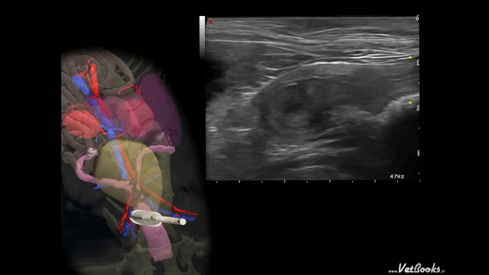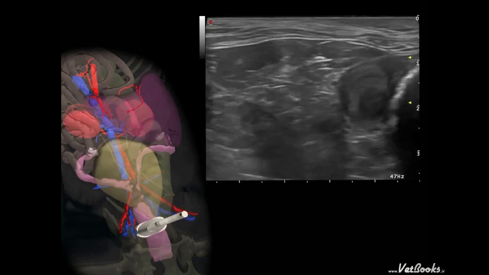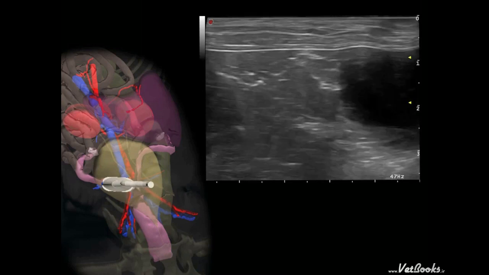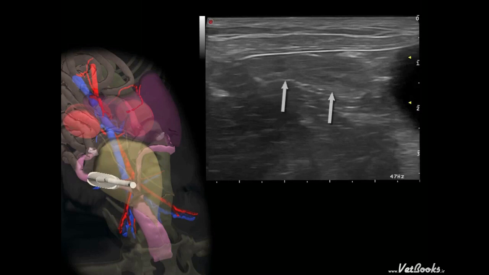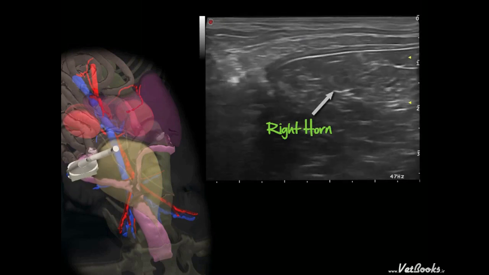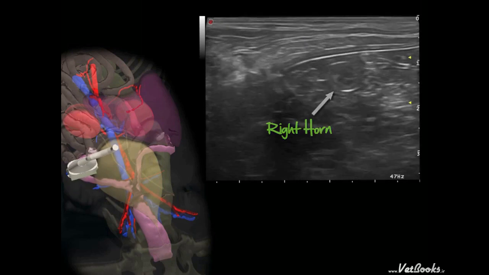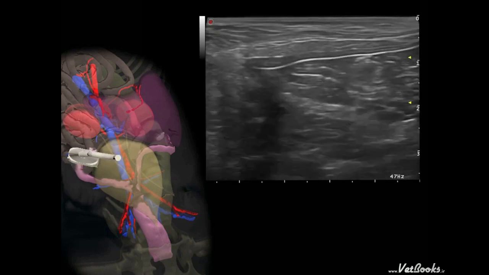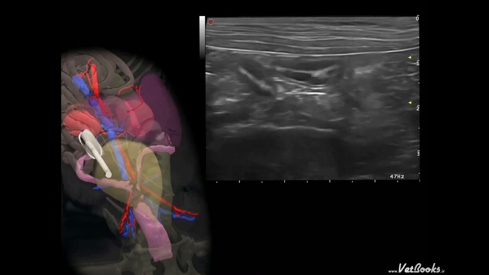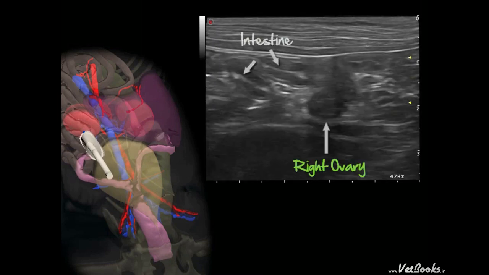After a thorough examination of the cervix and body, including measurements of the diameter of these portions, the probe is gently moved cranially toward the origin of the right horn, which is then followed cranially on the right side of the bladder. The horn is then followed toward the right ovary. Observe how the wall layers are relatively distinct, which is typical of the beginning of diestrus. The right ovary is finally located just behind the right kidney. It is oval-shaped and hypoechoic, measuring less than 1 cm in length in this dog.